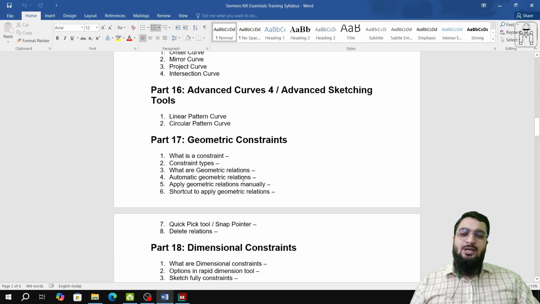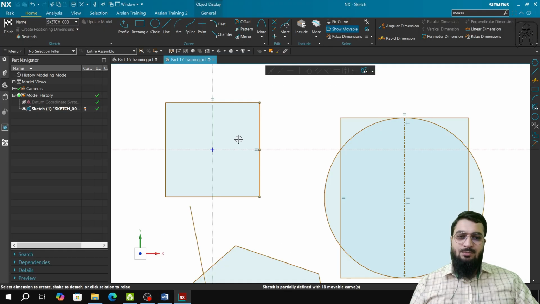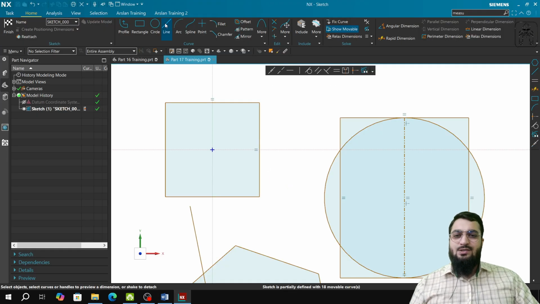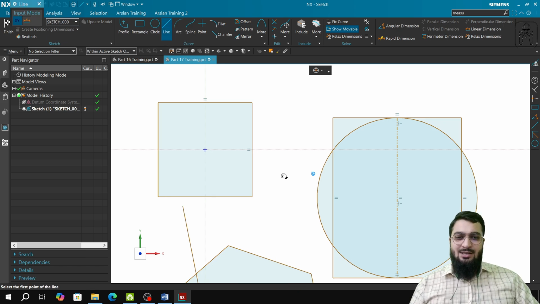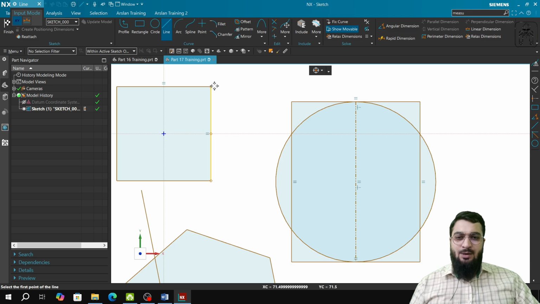Next is automatic geometric relations. Now, for example, if you are trying to make a sketch and you want some things to be automatically placed in the sketch, like for example, I am trying to make a line that is collinear with this line. So it will automatically create a trace line, and it will create a constraint like that.